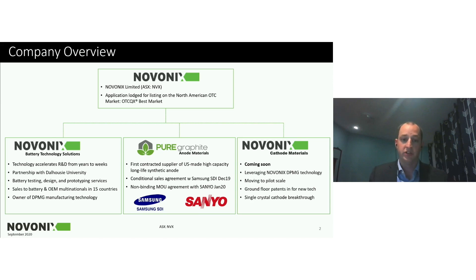Through this unit we provide equipment and services to all the leading battery manufacturers and OEMs around the world, with sales and services in over 15 countries. We continue to develop IP such as our dry particle microgranulation technology, which has really led to this new cathode technology spun out of this ecosystem — using our technology business to develop and validate materials.